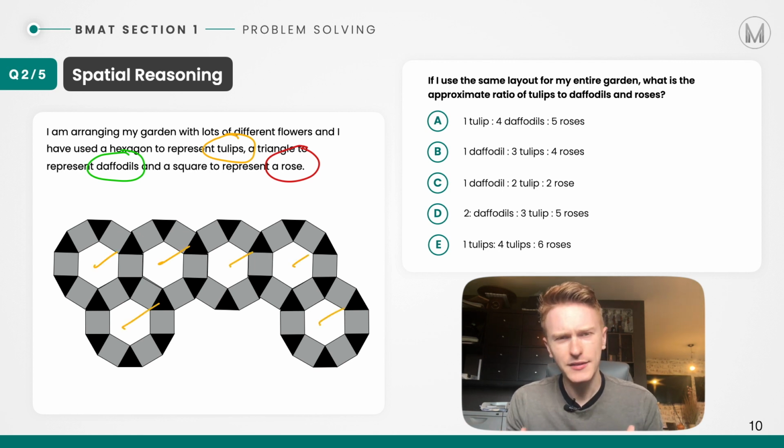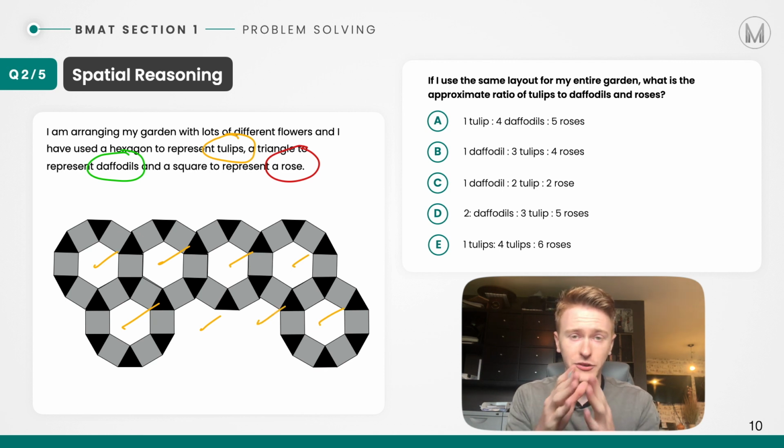However, in this case, the pattern doesn't really feel completed and we can't repeat this pattern infinitely. So it would make sense to fill in the gap. In other words, fill in this part here. So let's do that. 7, 8. Because you can imagine that those would form two separate circles. Okay, now let's move on to daffodils, marking down that there are 8 tulips.